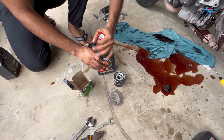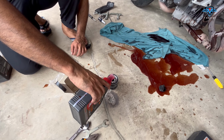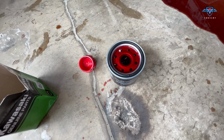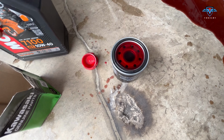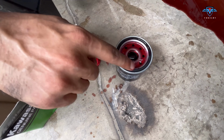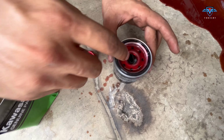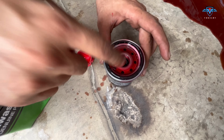Yeah. Open it. And just fill it completely. Anyways, it shouldn't be a problem. Take some oil, put it on the seal, just like that. Okay, there you go.